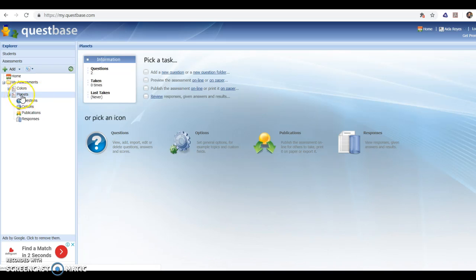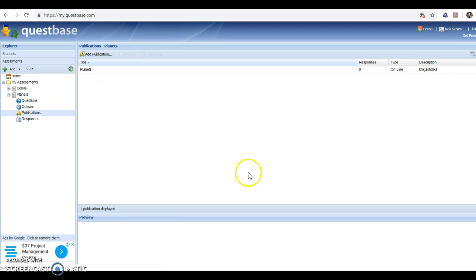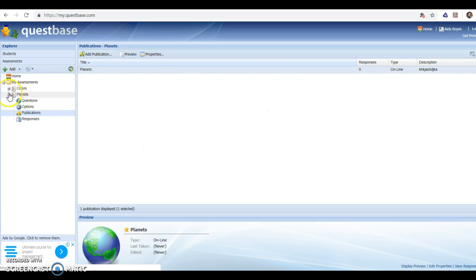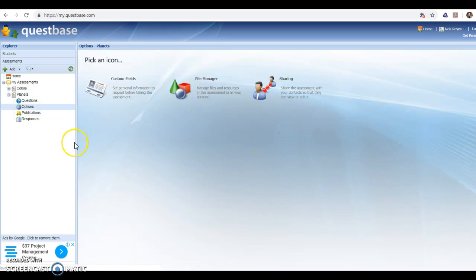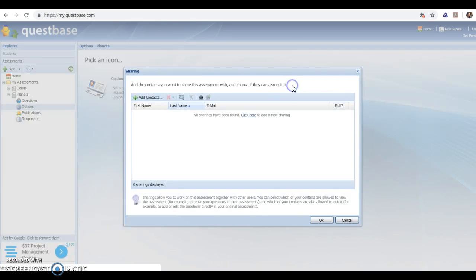When we finish, we click on the name of the assessment, and we have in here the options about what we want to do. So let's see, in here we can publish the assessment. This one, yes, is in options, and we click on sharing. And we don't have any student assigned in here, but we click in here, we can enter the name of the students with their email, and we're going to share the assessment with them. So that is how you create an assessment with Quest.